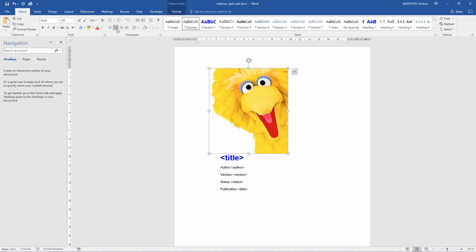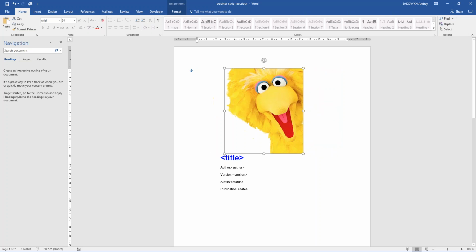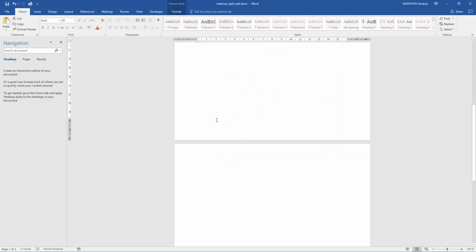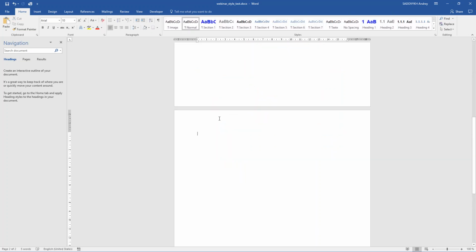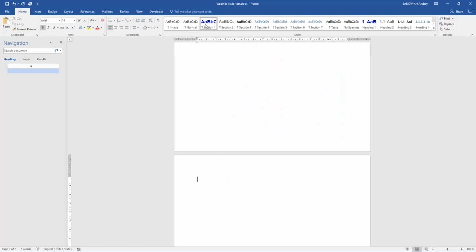For example, you could correct it. Let me just put this on top. So you correct the styles. If you want to edit specifically a header, for example, you create a header, change, for example, the color of the header to red, and then you update section 1 to match.